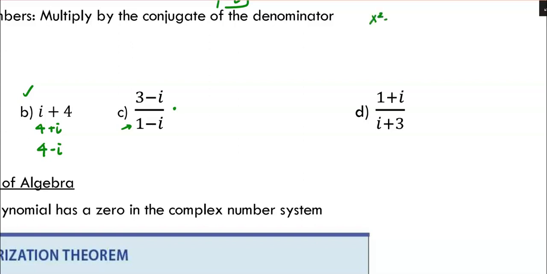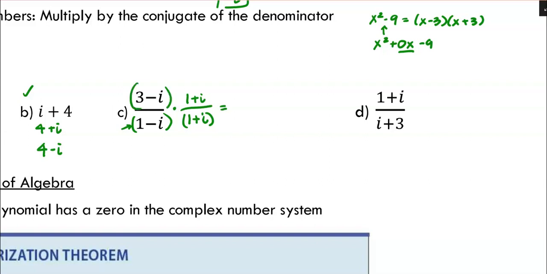So if you have x squared minus 9, it's made up of the factors x plus 3 and x minus 3. Because there is no middle term. The reason there is no middle term is that once you FOIL this, the -3 and the +3 cancel each other out and become 0. So it's not going to have a middle term. And just like that, when you multiply 1 plus i by its conjugate, 1 minus i, it'll cancel out that middle term.